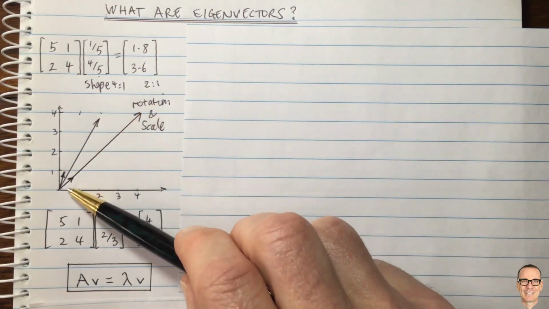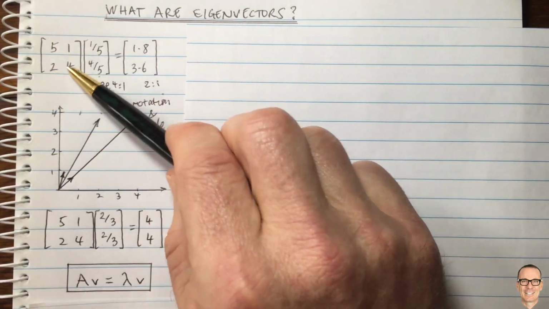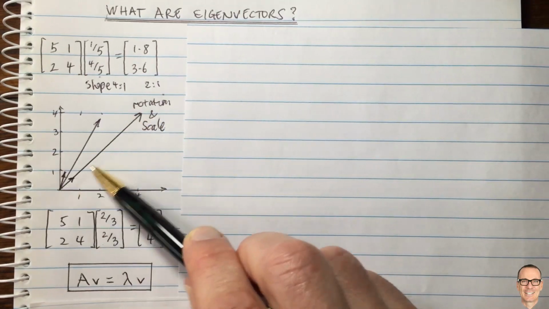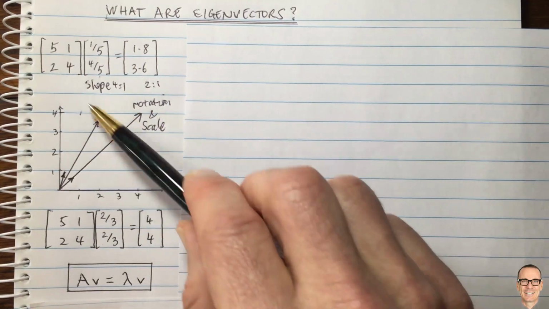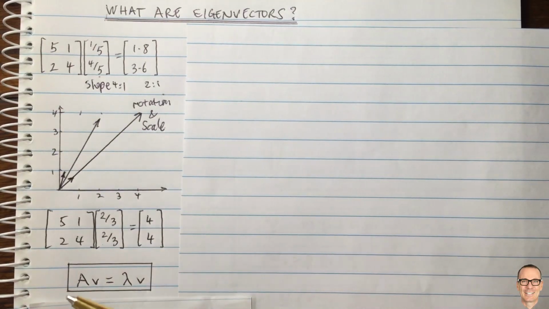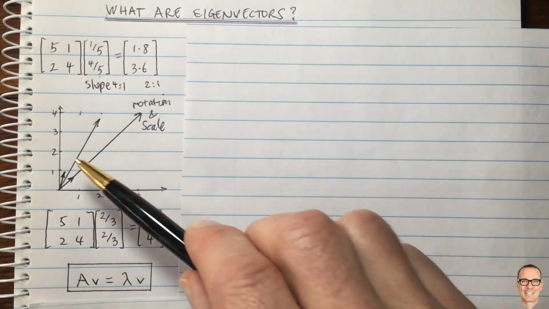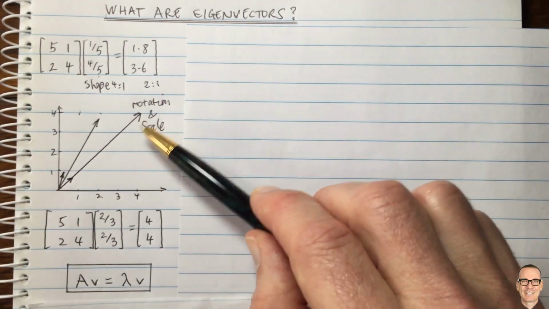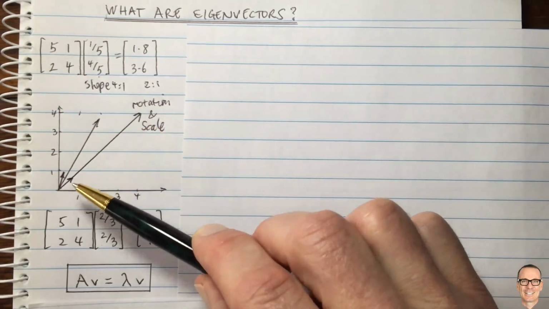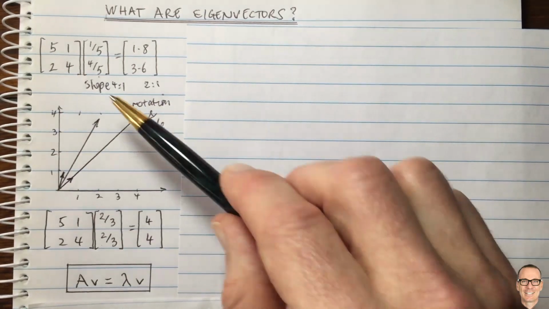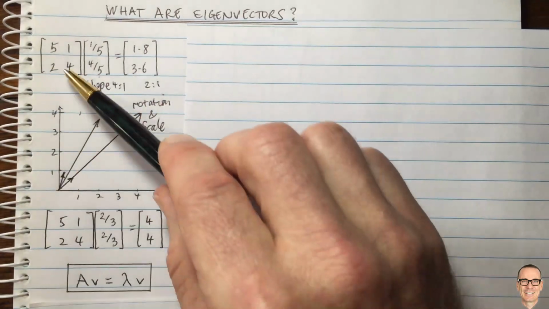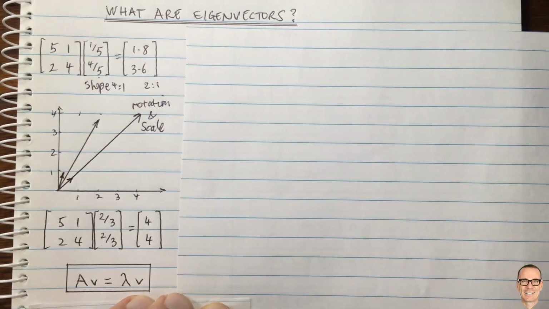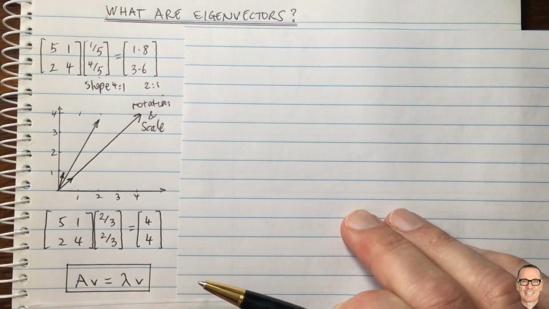I'd like to know, do they always exist? Have I just simply chosen a matrix here which has this special property that in some directions the vectors don't rotate? Is it more general, or have I only done a specific example? Also, what do eigenvectors tell you about the transformation? Do they tell you something other than simply the fact that one particular direction doesn't rotate? And also, how can you relate different transforms? How can you compare different matrices? Can you use eigenvectors to help you compare different matrices? And the answer is yes to all of those things.